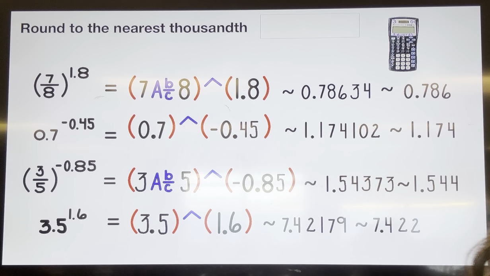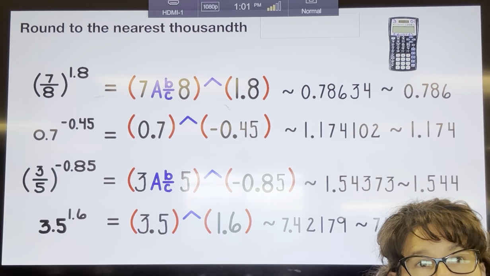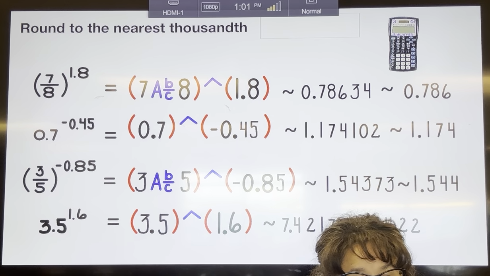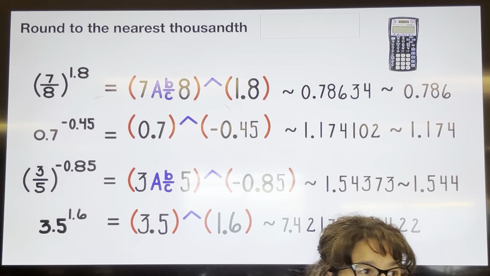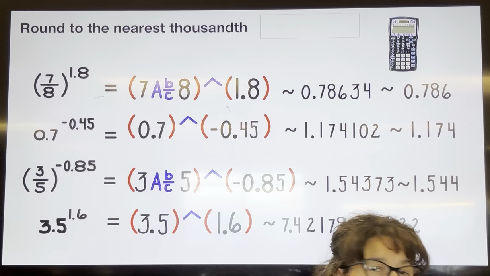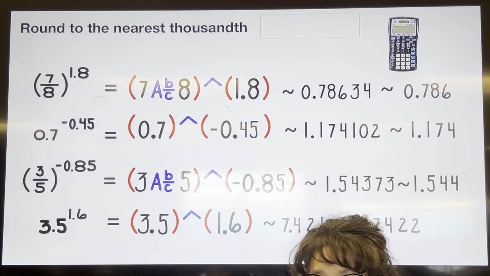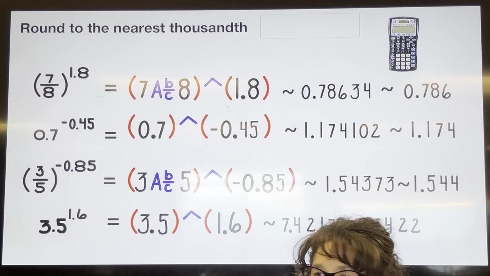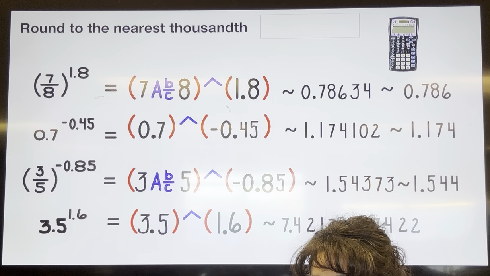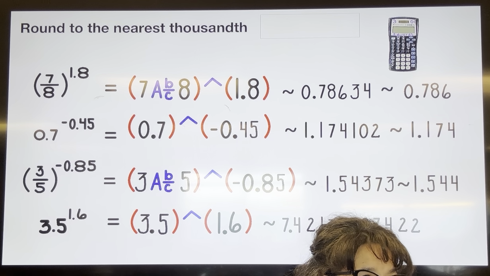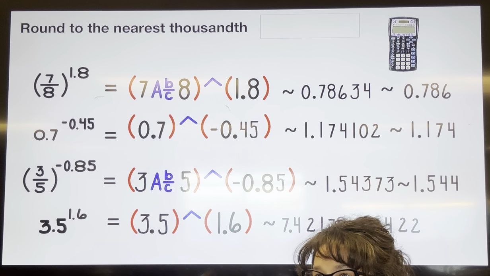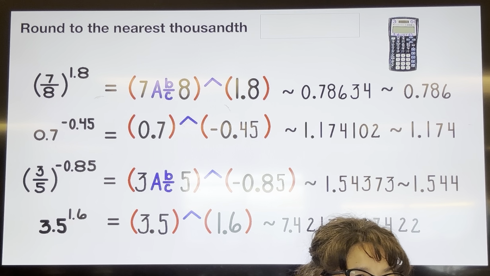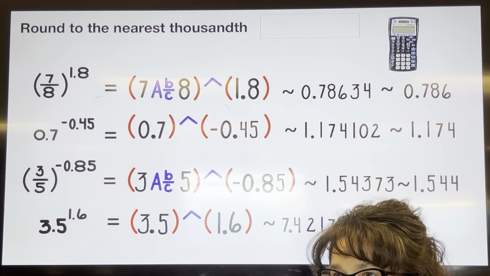Some of you will try some of these without parentheses on the base and the exponent, and it's true, some of them are going to work. But long term, it's a good habit to get in, to have your base and exponent in parentheses. You might accidentally have some extra parentheses, but you will always get the right answer. When it starts getting more complicated and you're in this habit, you won't make any careless mistakes when you're entering it into your calculator.